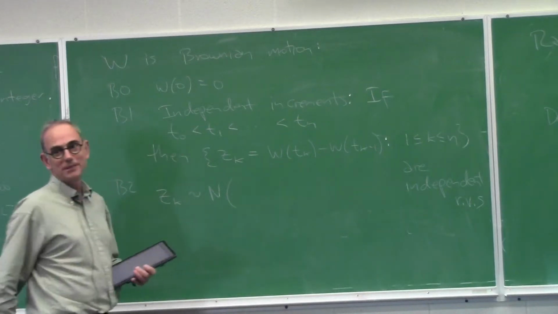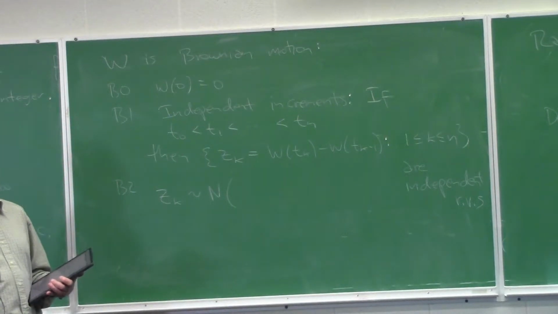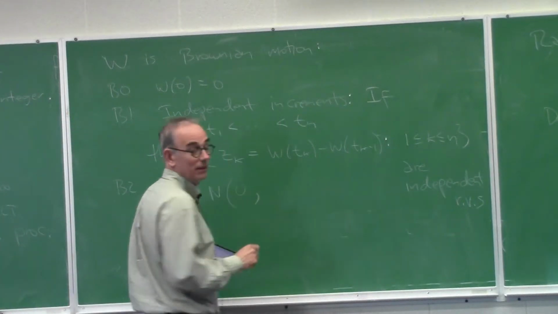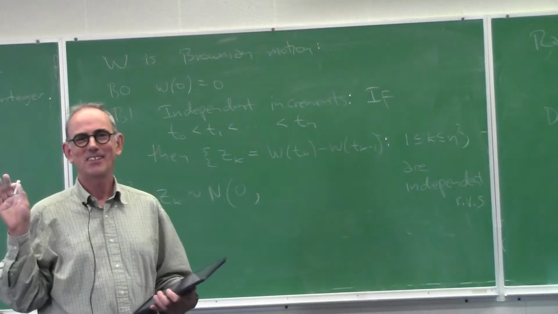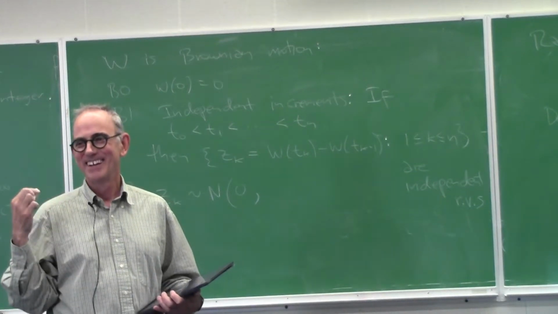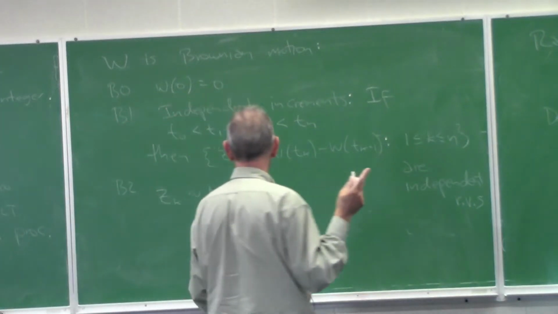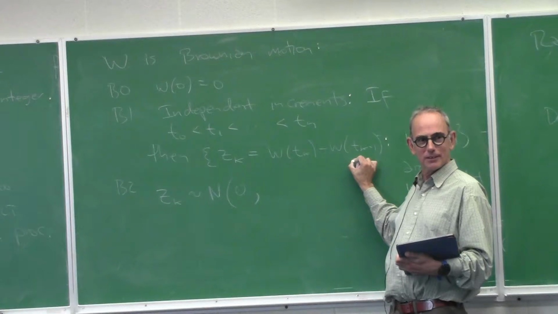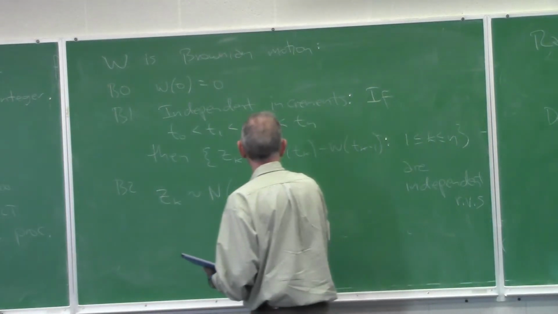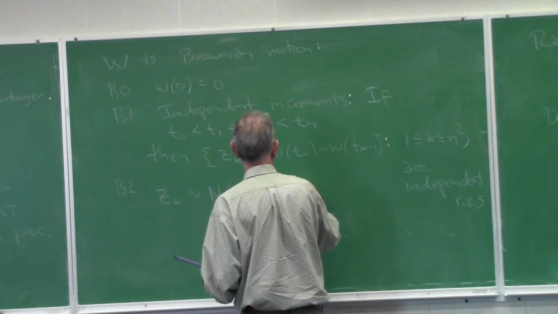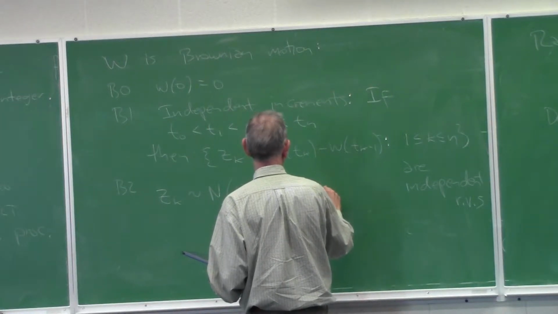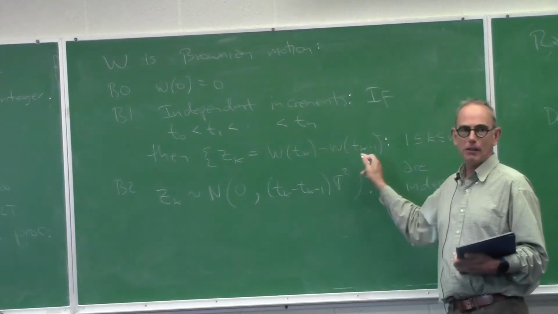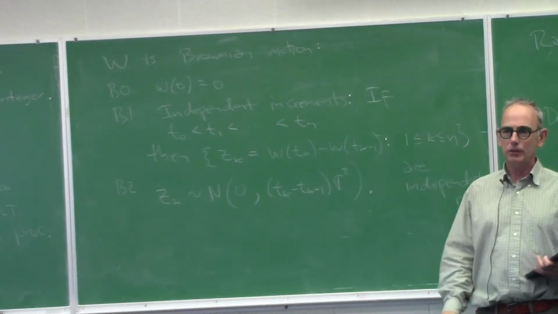So fill in the blanks. What's the mean? And the variance? Well, it's t, but not quite t, because it's the distance traveled. So it's the increment, the distance. That's right. So it's delta t times sigma squared. Because basically you could translate this into a sum instead of an integral, and you get that.